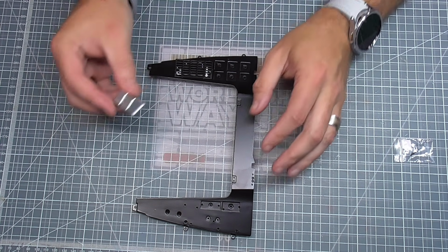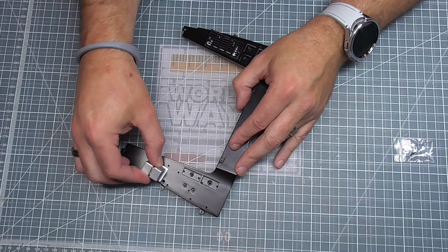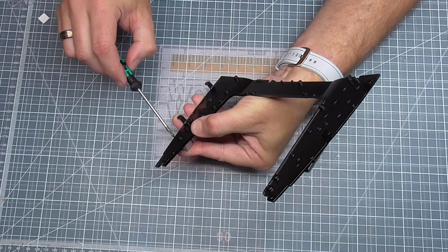Then I've got this detail here, which is going to go into the side. Now this is actually going to be tilting off into this direction over here, and it's held in with AP screws. I need 2 of those just at the bottom here.